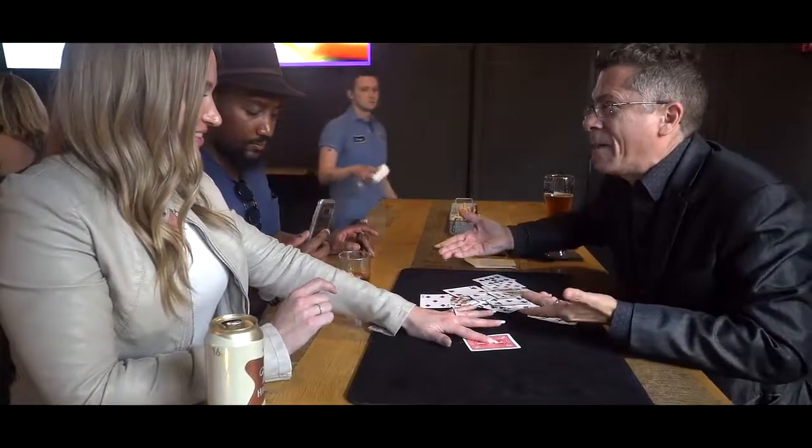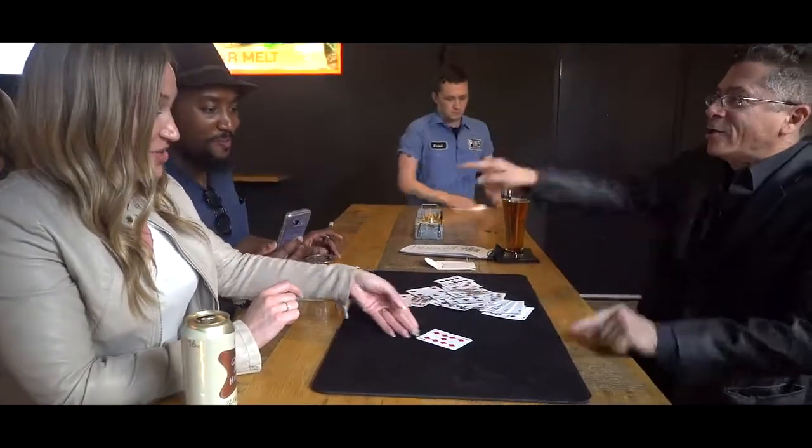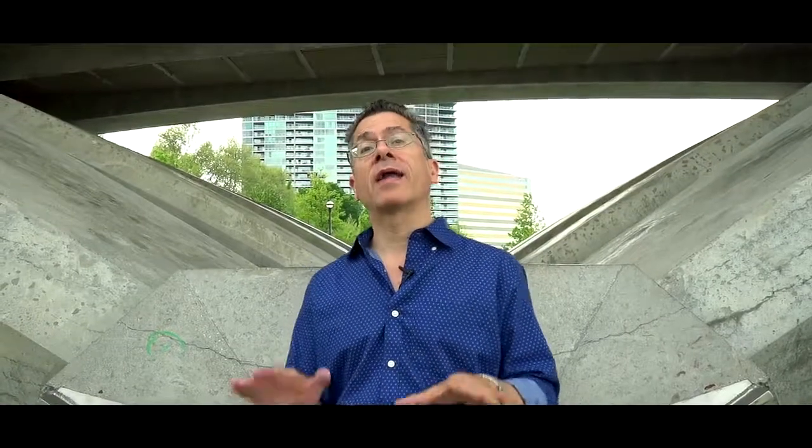All the cards are face up. He said nine of diamonds. Turn it over. You deserve to be together, folks. Well done. Well done. The other effect is a card at a number.